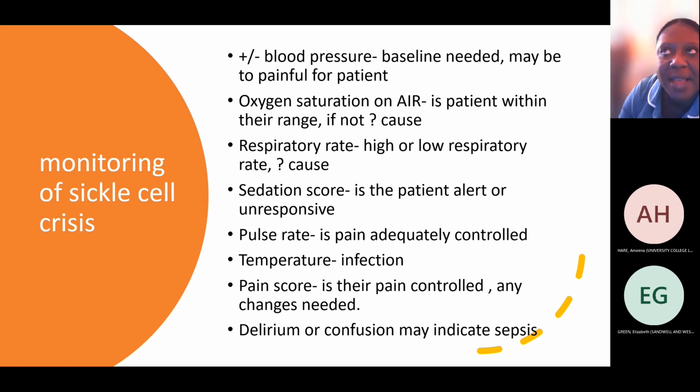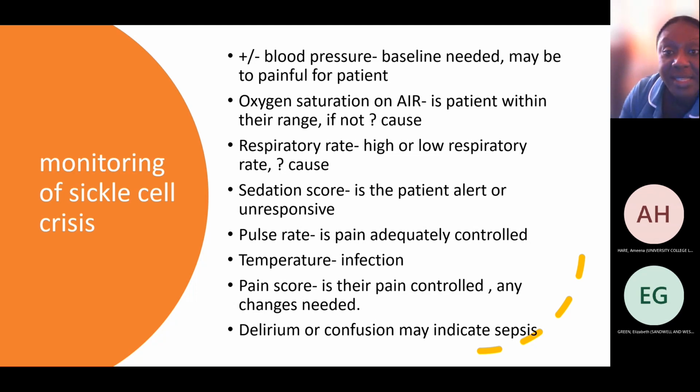And I think once a baseline is done in A&E, and then when they come to the ward and we do another baseline as well, we don't need to do it more, because I know we obviously do it every 4 hours as the NEWS score may say we have to. But at times with our patients, if they present, for example, with pain in their arms and legs, we don't really need to do it that frequently. So I wouldn't really advocate for us to do blood pressure every 4 hours or every 6 hours. I would say if we have at least about 2 a day, then that's okay.